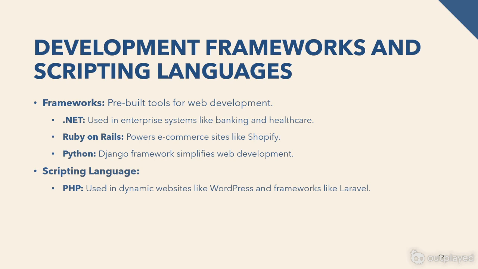Ruby on Rails is a server-side web application framework written in the Ruby language. An example of Ruby on Rails is the product listings, payment pages, and user accounts on the e-commerce site Shopify. Finally, Python is a programming language used for a wide variety of things. It is known for its simplicity and readability, and it supports frameworks like Django and Flask that are used for web development.